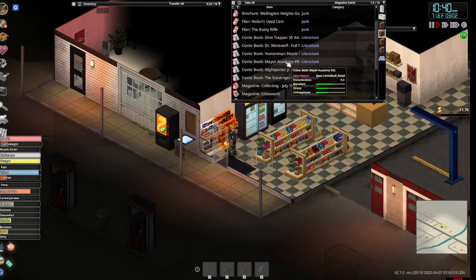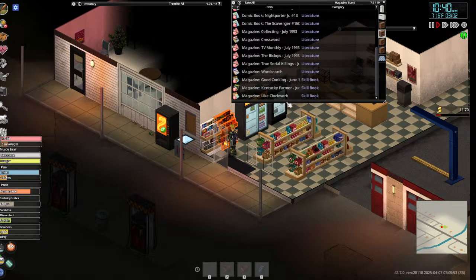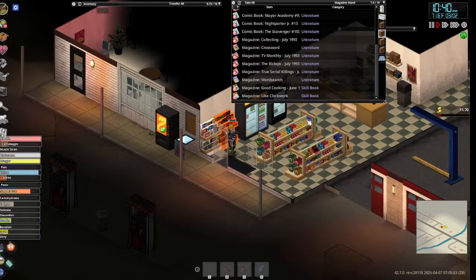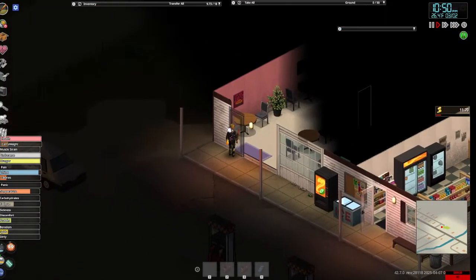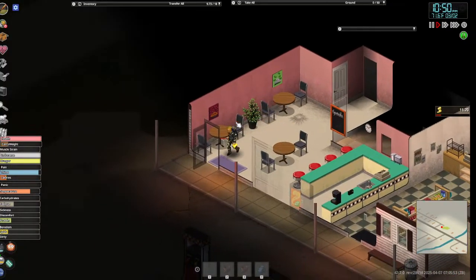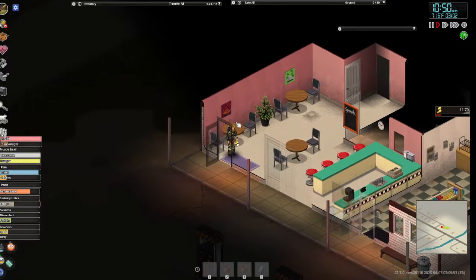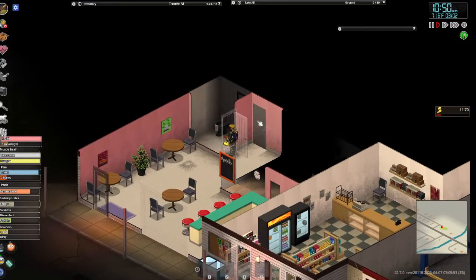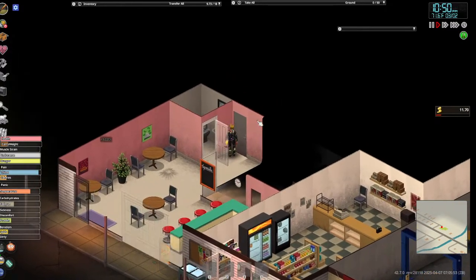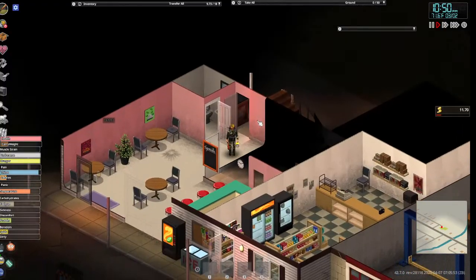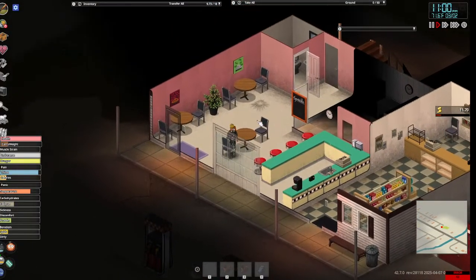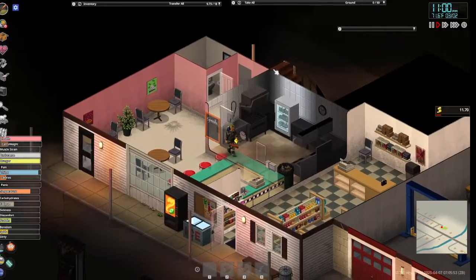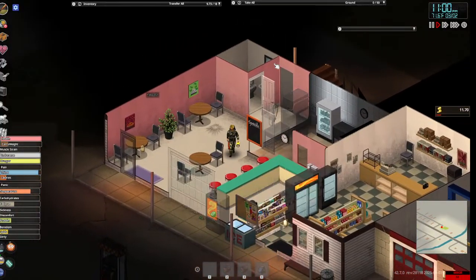Okay, brochure, comic book, magazine. I really feel like this should give me something. Actually, we'll read it here in a minute. There's a TV over there. Yeah. Okay, so what we got over here? A dumpster. A big old dumpster. Okay, so I guess what we need to do, go to the shop? Wait, I think this is the back area right here. That kitchen. Cool. Gas station's pretty nice. I like it.